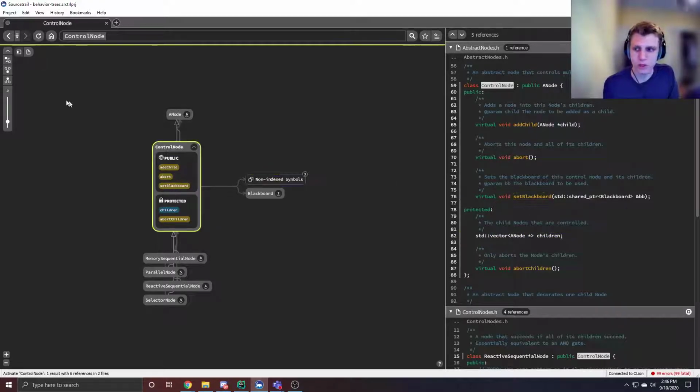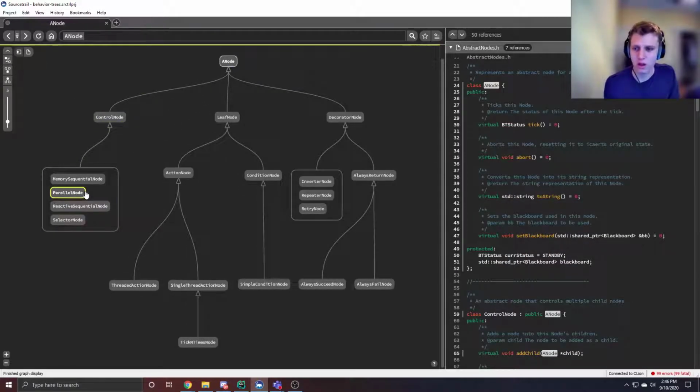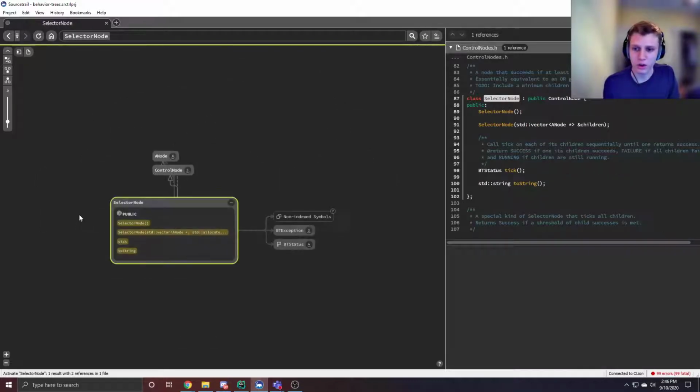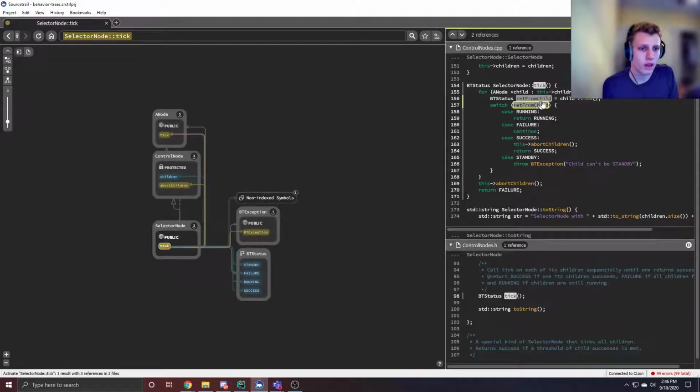If we want to look at a specific control node, we can look at the selector node. Basically, the selector node has its children and overrides tick. If we look at tick, it loops through all its children and performs exactly what it needs to do.